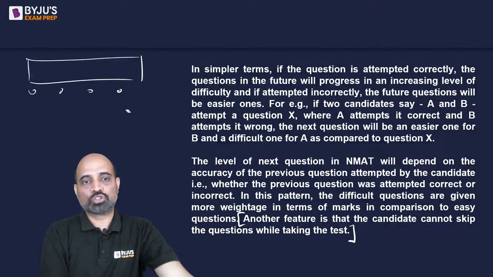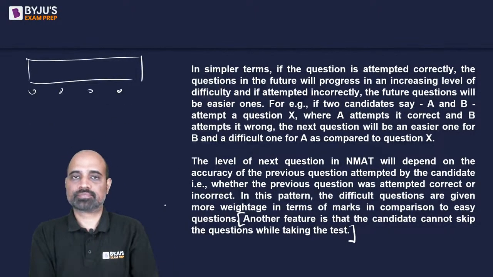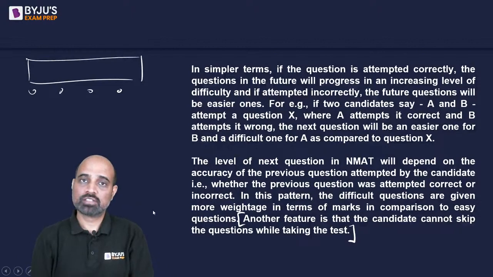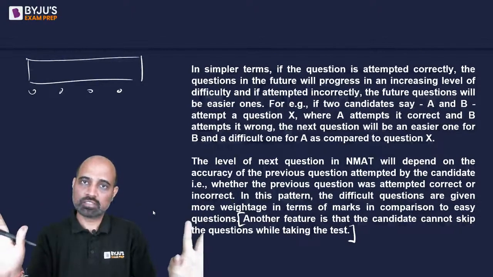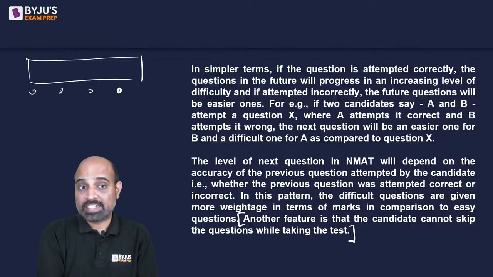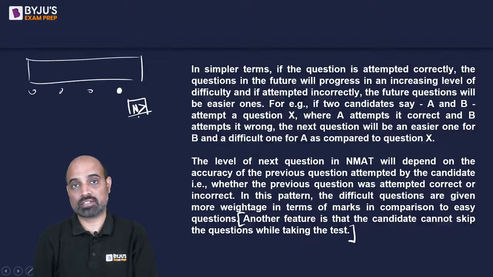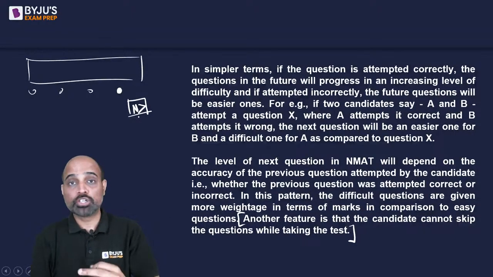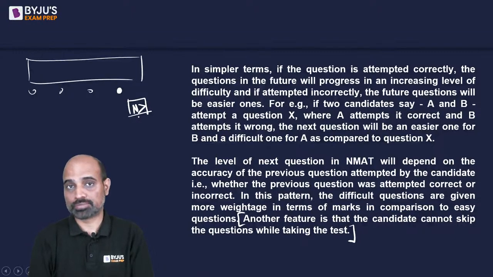NMAT exam में ये दोनों buttons नहीं होते. You just have this question, that's it, and 4 options, 5 options. Once you attempt an option, तब जाके नेक्स्ट का बटन आता है. प्रीवियस को तो तब भी नहीं आता. So you know, no matter what you do, you can't go back to the previous question. ठीक है.